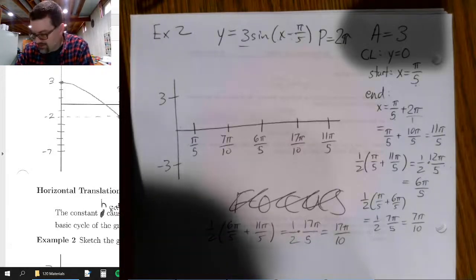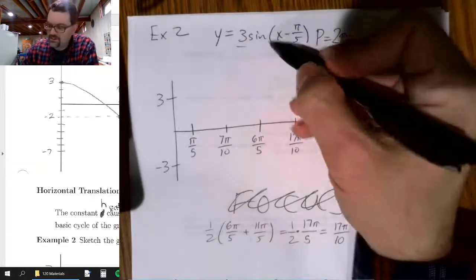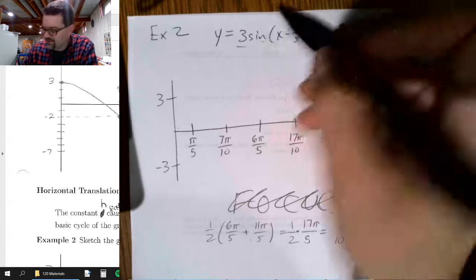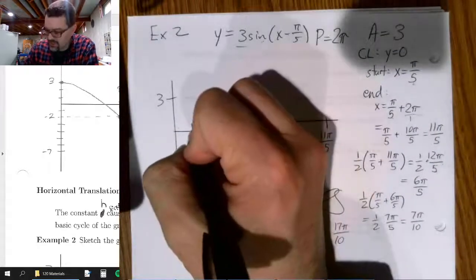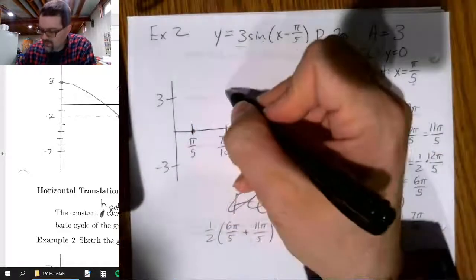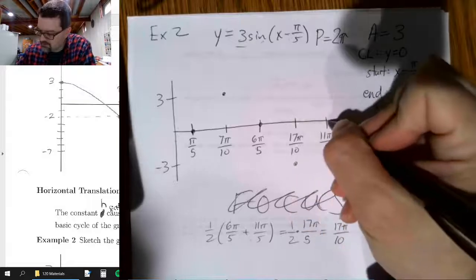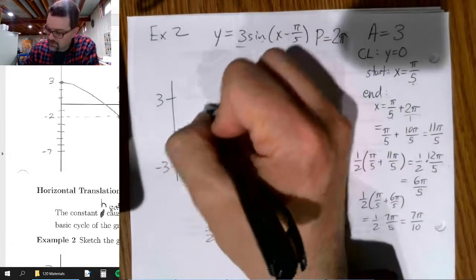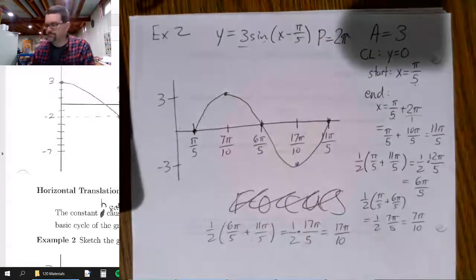All right, so there's our 5 key points. Now, sine function, positive number in front. So start in the middle and go up. Now our start is not here, it's here. That's the big change. So start in the middle, go up. So hit the top, come down. We've done this shape before. So top, middle, bottom, middle, and put your sine wave in there, like so.